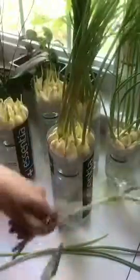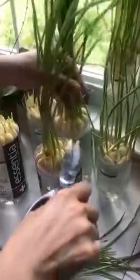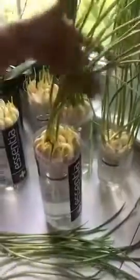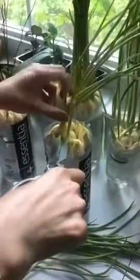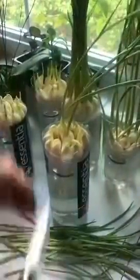Garlic leaf has a stronger smell than green onion, but it's not as strong as the garlic bulb itself. Garlic leaf has a refined flavor quality, and I use the garlic leaf the same way I use green onion. When you grow it in water — especially filtered water — it's super clean. I really like it a lot.